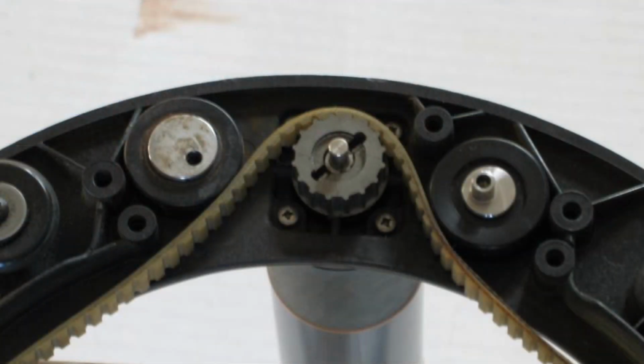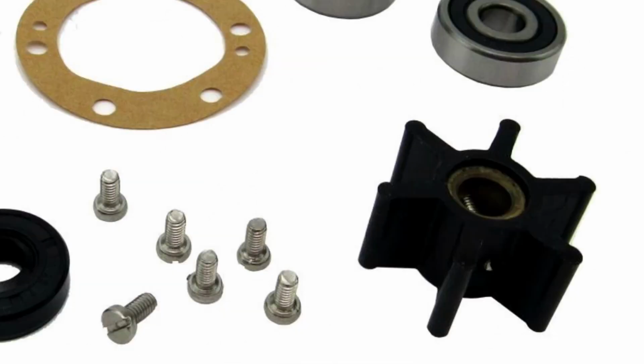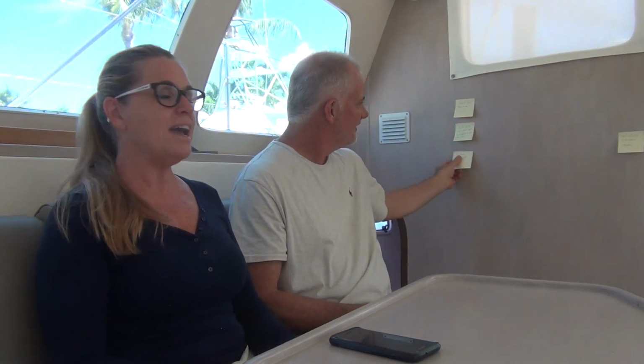So that's one of the things that we need to take care of. We also are getting extra parts. In case something should break or get worn down, it's nice to have the extra parts on board in case of an emergency, and we can replace it while we're underway. Let's see, what else we need to do? We have to replace the anchor light. That's pretty important. It's not working. So I have to hoist him up the mast and have him replace the anchor light. We bought it. We haven't done it yet though. That's next on our list.